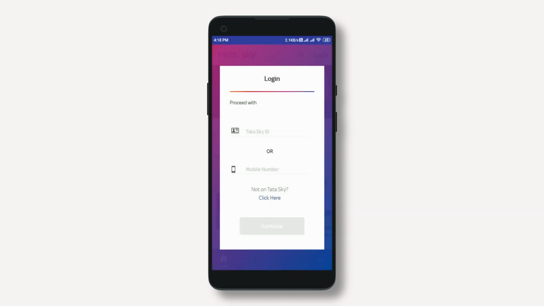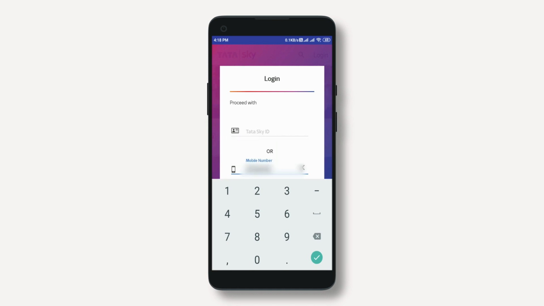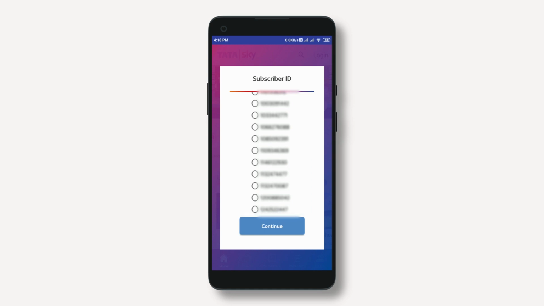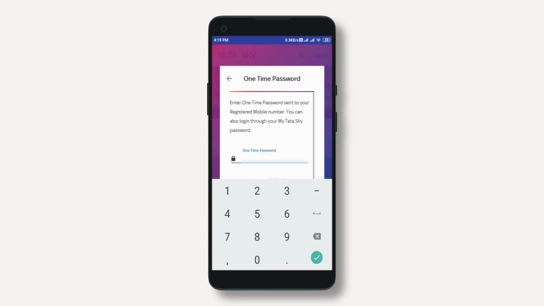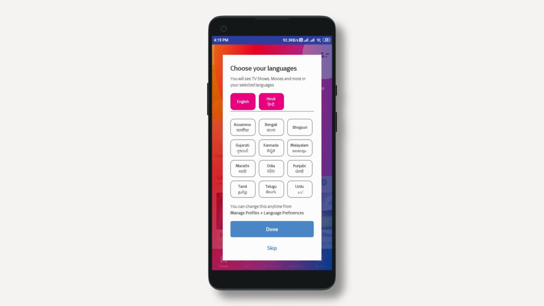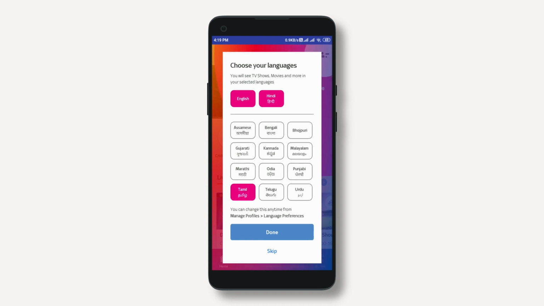If you are an existing customer, you can provide your ID, and if you are a first time user, it will ask you for an OTP from the registered mobile number. Once you input that, it will ask you for languages where you can choose as you like.